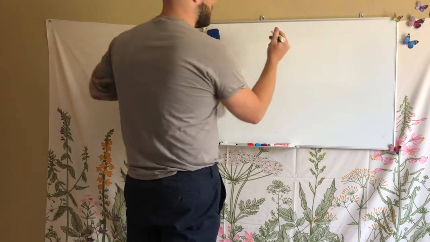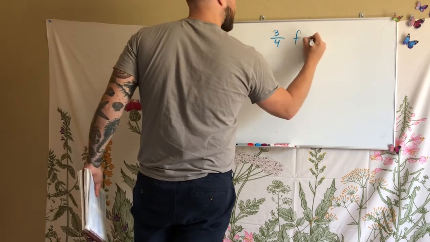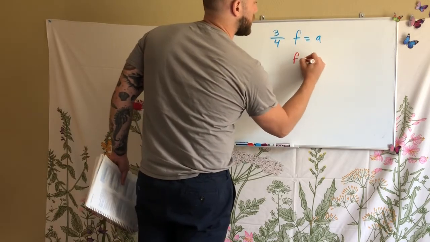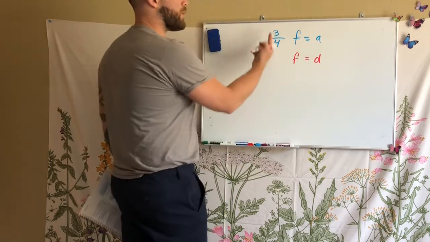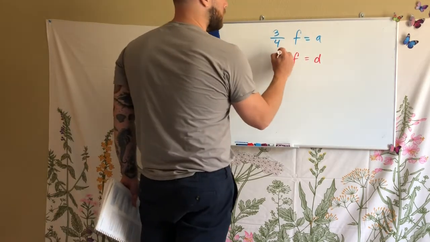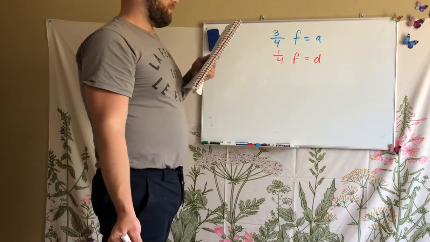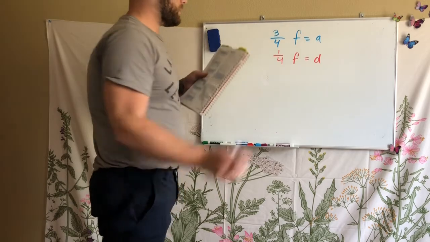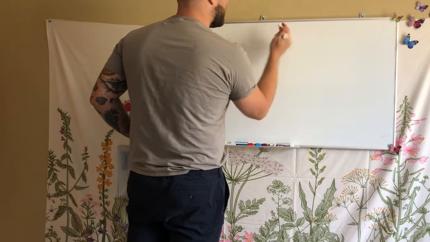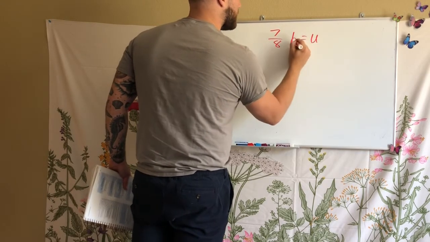So, you have 3/4 of the fish were alive. And now you need to write how many of the fish were dead. Well, if 3/4 are living, I know I have 4/4 in all. What's left over? 1/4. Just like so. Problem B. 7/8 of the boxes were upstairs. All right.